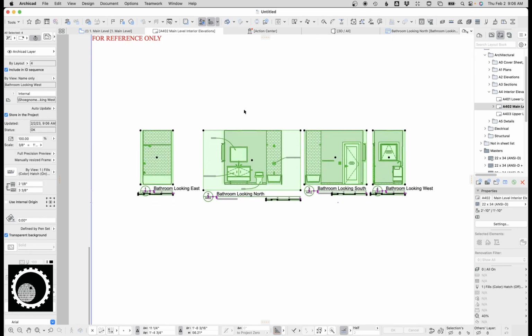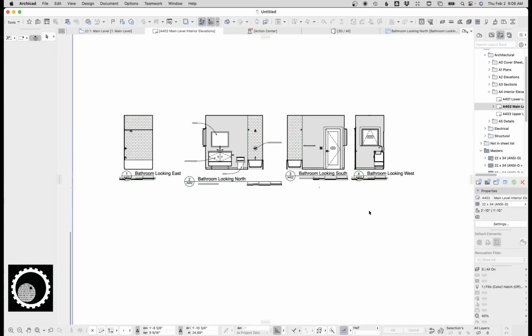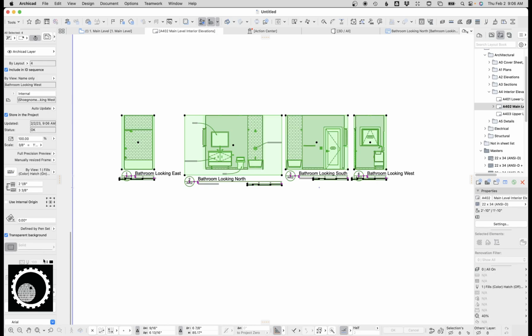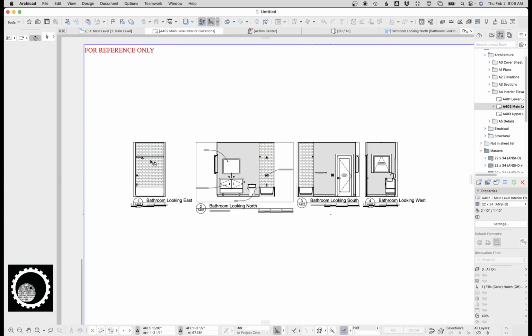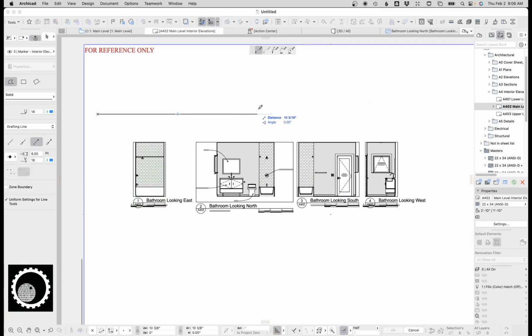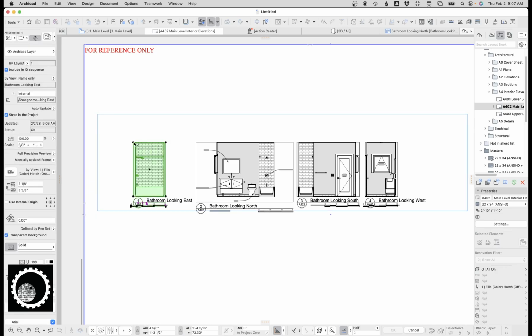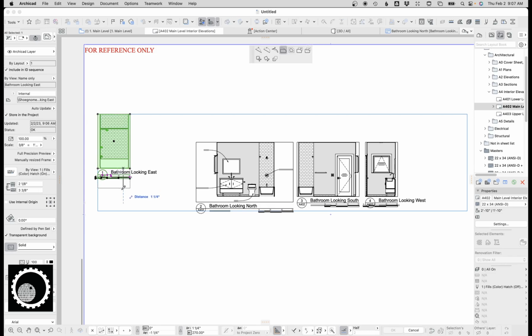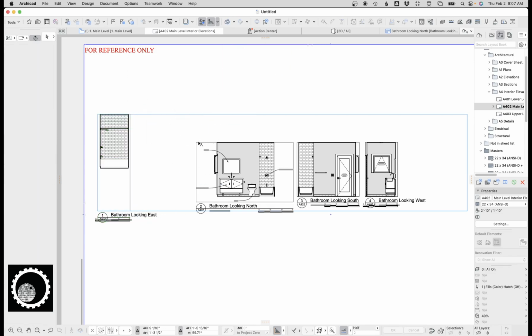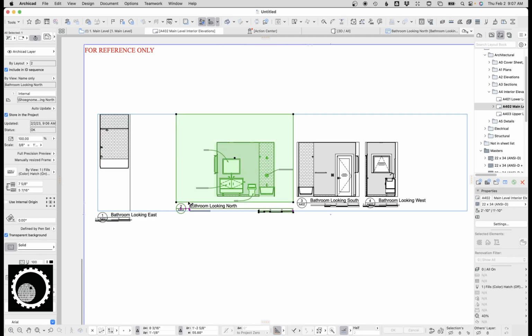Since this is a good video for this, let me just move this over a couple inches. The way I set up interior elevations or views on sheets is I'll select them all. I'll turn on the outline. I will create some reference lines. I want them 6 inches. And then I will set that up like that. So now I have it at the right height. I can do the same thing here.